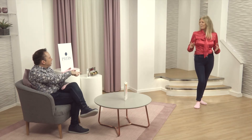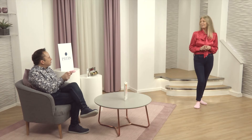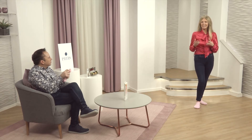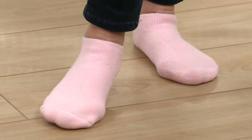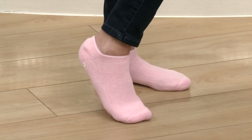You literally just pop your feet into them, pop them on, and it does all the work for you. Myself and my daughters, we have these at home, and a few times a week we'll have a girly night where we put a treatment on our hair, do our nails, and we put these gel socks on. Honestly, they smell divine, and they're doing all that moisturising on your feet as well.